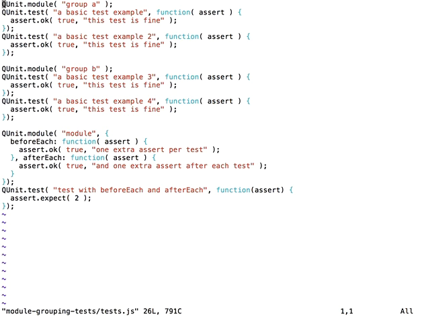In some cases, what you would like to do is, let's say, you have 5 tests in the module, but before running each test, you want another test to be run. Either you can repeat the test inside every test, or this module provides you a beforeEach function. So before each test is run, it runs this function, and afterEach runs after the test is run.